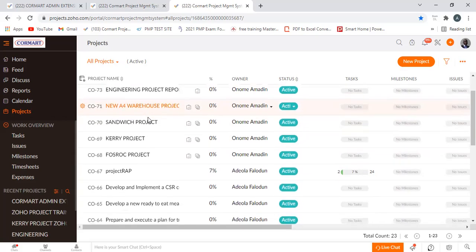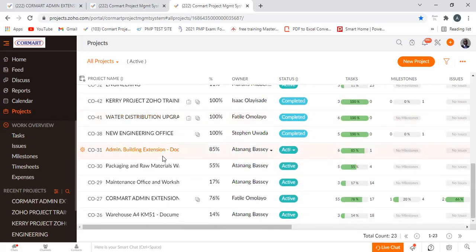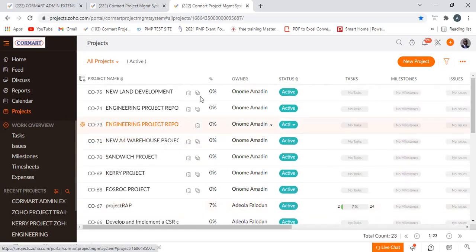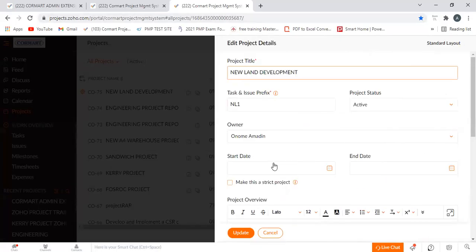These are the ones that we see here, even including those ones that are 100%. All right, there is this setup icon here. If you want to edit a project, you can do that here. You want to change the name, you want to change anything there, from this icon, you can edit your project.